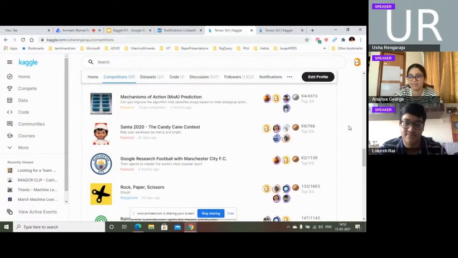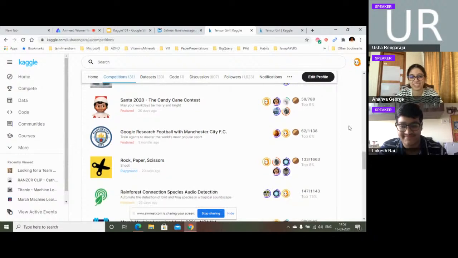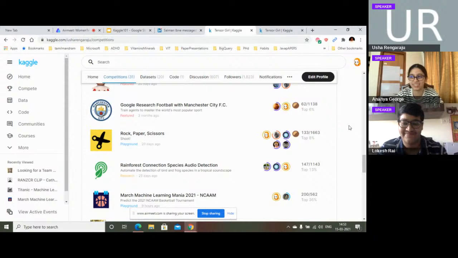So one good thing is you can team up with extremely experienced Kaggle grandmasters or masters, Kaggle competition masters, who might be able to guide you with their experience and insights. And you can have that mixture in your team with some experienced people and inexperienced people, so when you're trying to overfit, they'll be able to point it out.